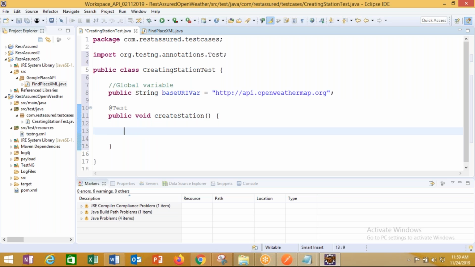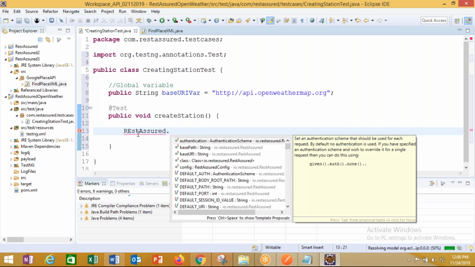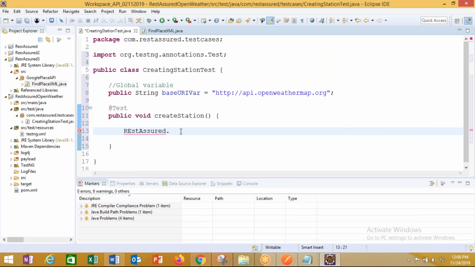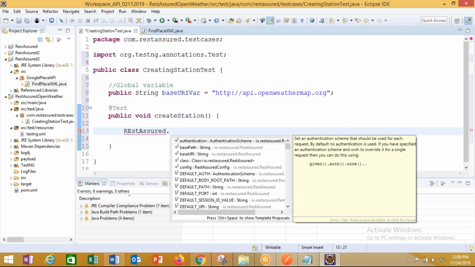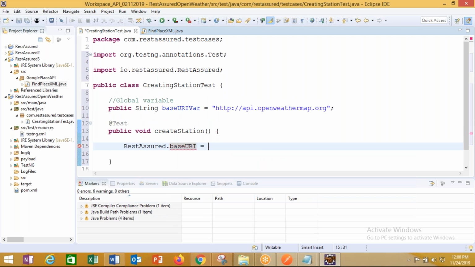And after that, we can call the RestAssured classes. There is a static and final variable called baseURI. You can see this, whose value will be equal to a string. So this is kept out here globally.